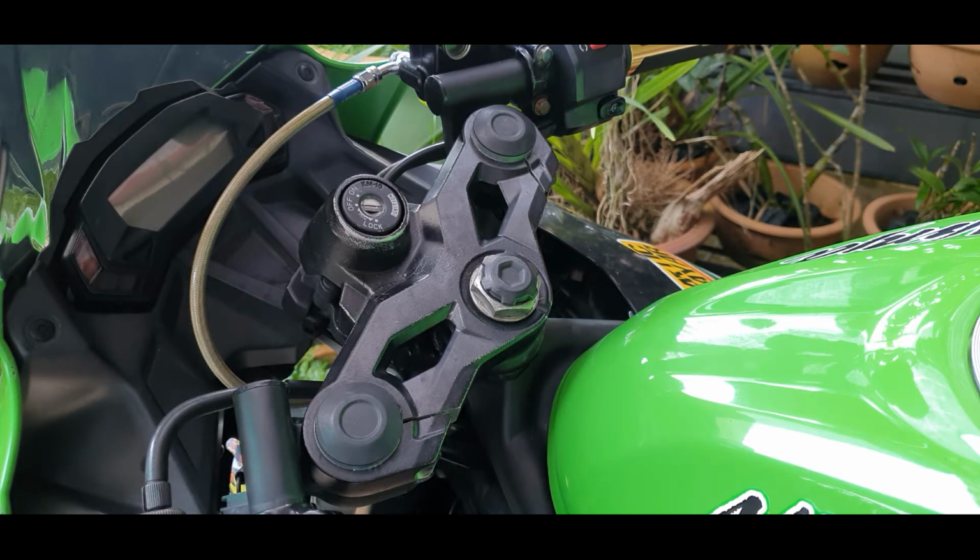This is gonna be a two-parter: the review and also the installation part of the Quad Lock motorcycle mount. I have to do it in three parts. The first part is the unboxing of the item. The second part will be the installation to the motorcycle, and the third one will be the review and the usage of it while I'm riding. So today is part 2. We're gonna show how to install the mount onto the motorcycle.